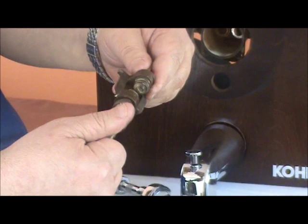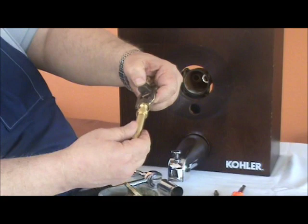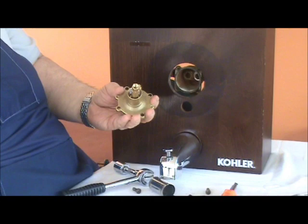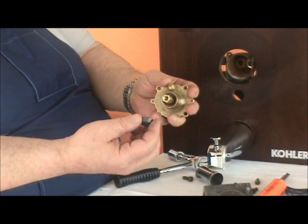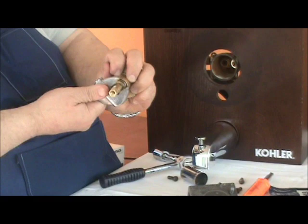Those worn parts are what are causing your problems — this is no longer doing its job. So we come back looking for a new stem and the new yoke. The spiral on the new yoke is going to give you the positive stopper we're looking for. We put that back in using the same tool. This goes back in with a new bushing, which gets tightened down. Once that's snugged down, we add the packing back — a graphite packing that gets placed inside the unit. The packing nut goes back in, gets compressed down, just snugged a little bit, and we reset it later on.